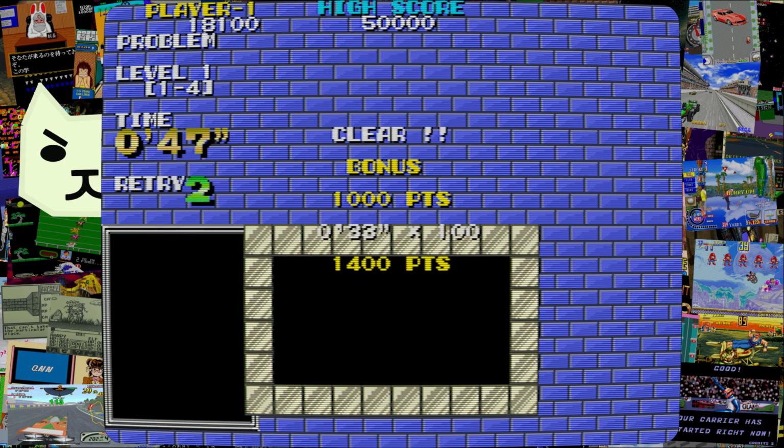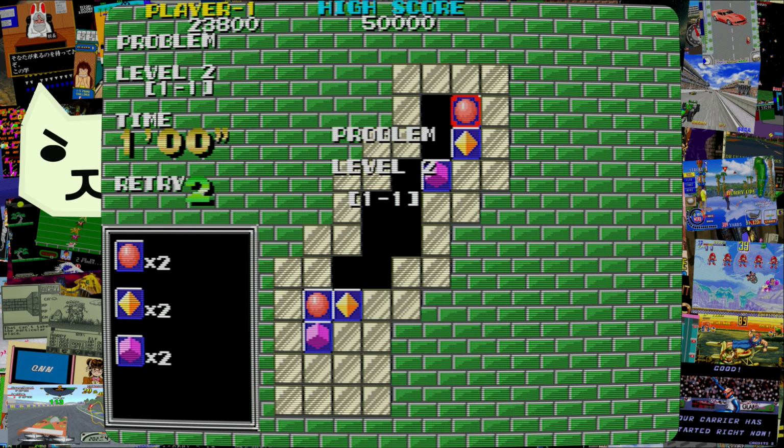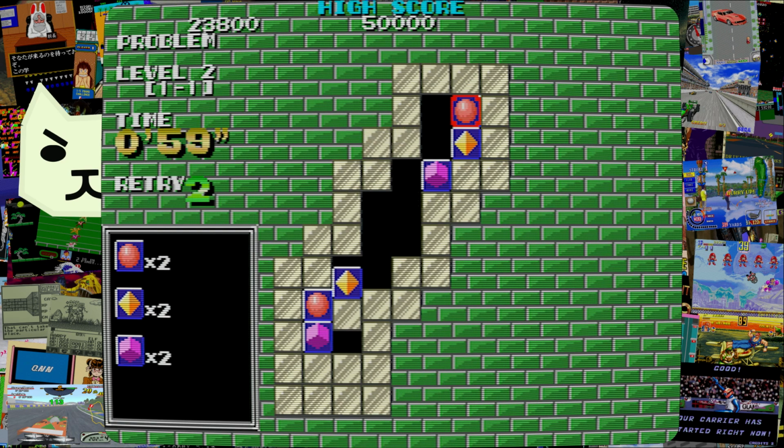Oh, cool. So on the left, it actually tells you how many more you have to go, which, well, not bad. Oh, please select next problems. Then what did I just do? I see, so it's like a branching path sort of thing. But, oh, okay. Very strange indeed. Well, if I didn't have half a brain, I'd be a little stymied on what to do next.